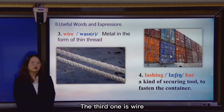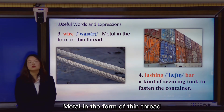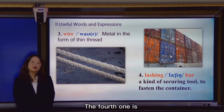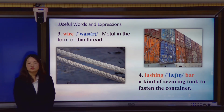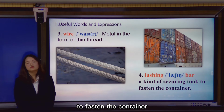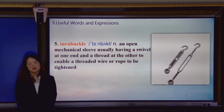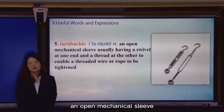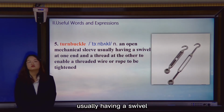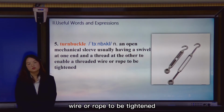The third one is wire. Wire, metal in the form of thin thread. The fourth one is lashing bar. Lashing bar. It is a kind of securing tool to fasten the container. And the fifth one is turnbuckle. Turnbuckle. An open mechanical sleeve. Usually have a swivel at one end and a throat at the other to enable a threaded wire or a rope to be tightened.